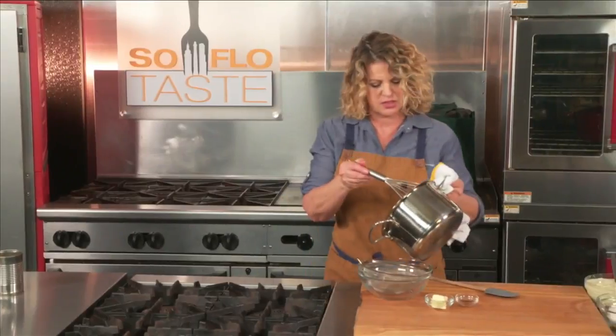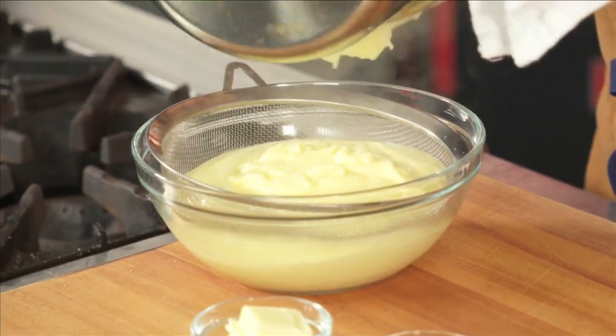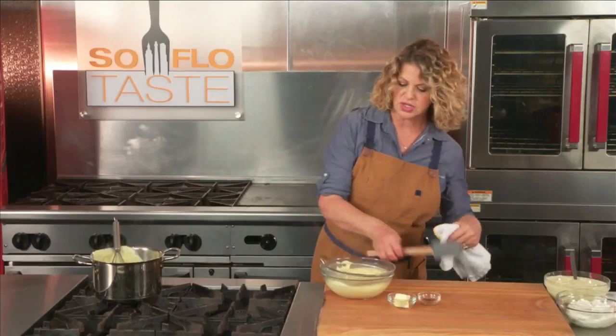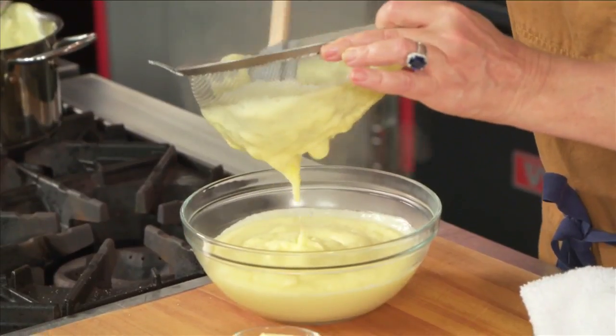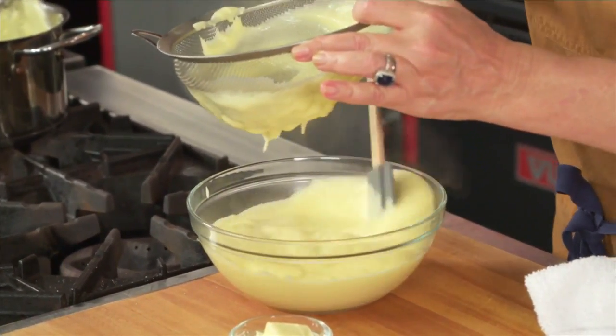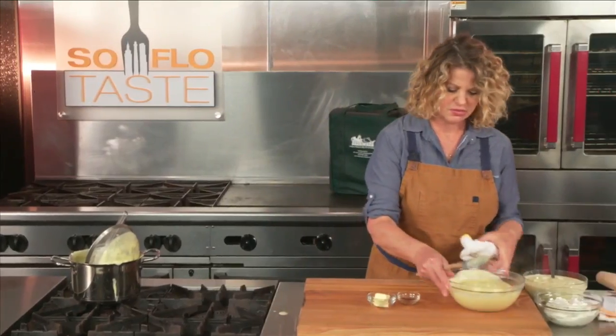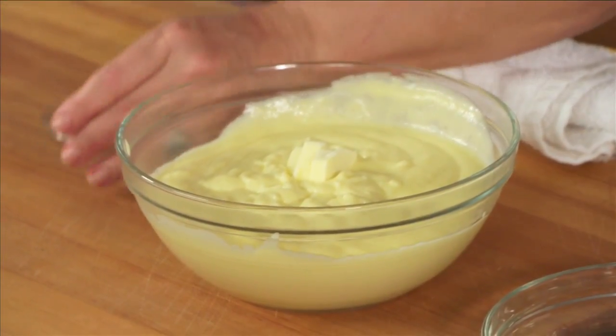I'm gonna go ahead and strain through the mesh strainer. Then using a rubber spatula, go ahead and push it through and ignore everything that stayed on the top of it. And then to finish, like I said, we're adding the butter and the vanilla.